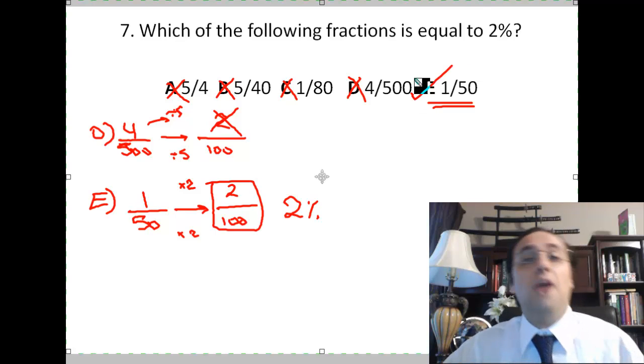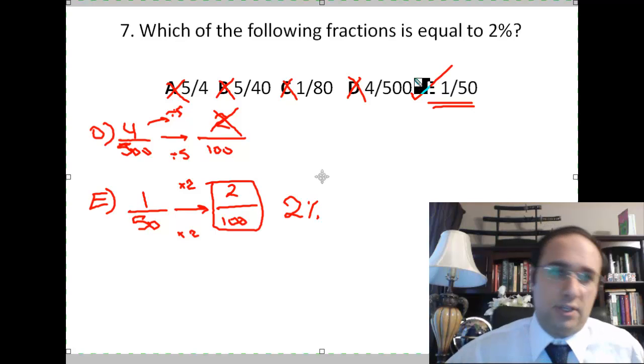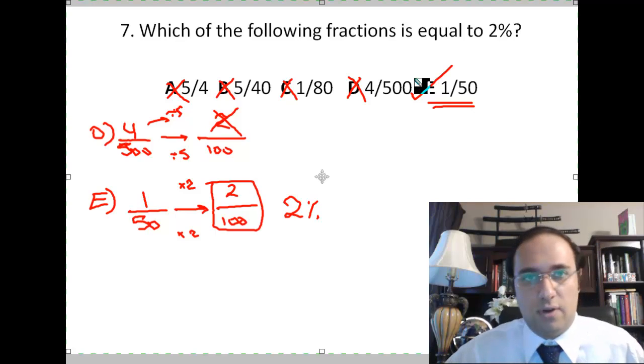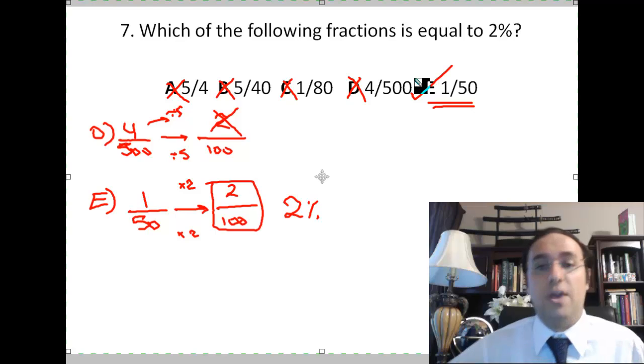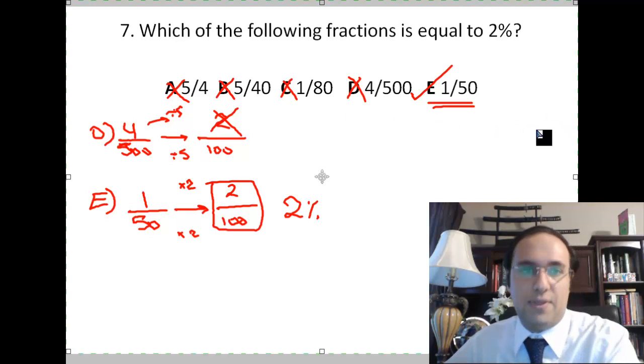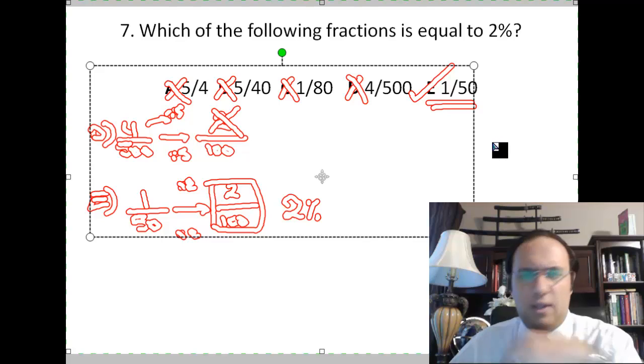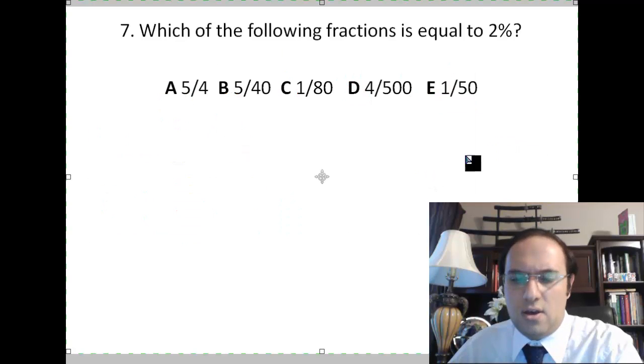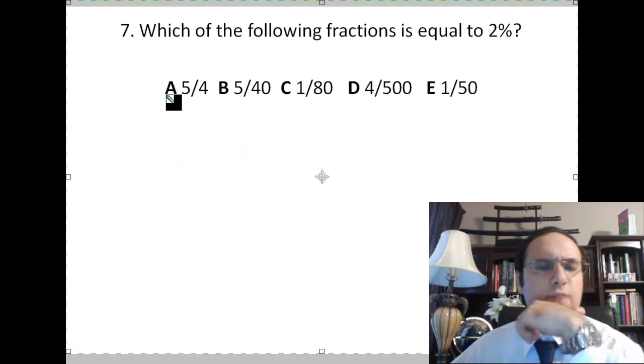On the test, do I need to do all of this? Definitely not. You should never do all of this. This is going to take so much time on the test. You have very little time and you can't use a calculator. So what should I do? I should take my time to look at the answer choices. First of all, I need 2 over 100. If I had just taken the time to look at each of these, what I probably would have thought of was something like this.